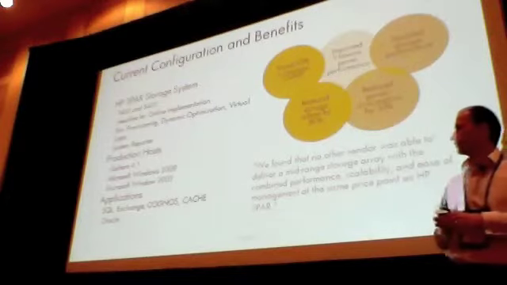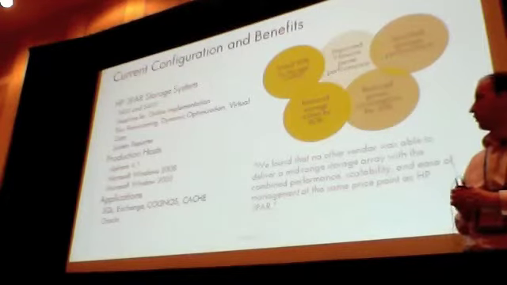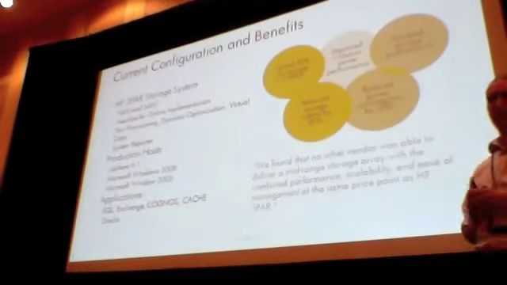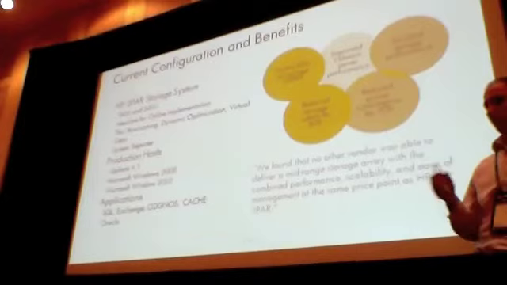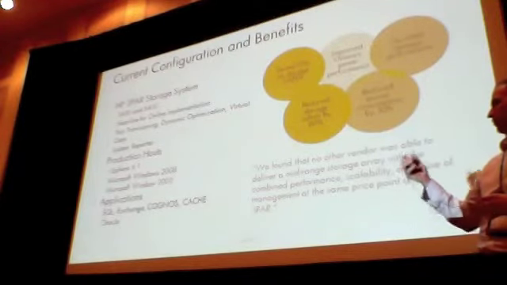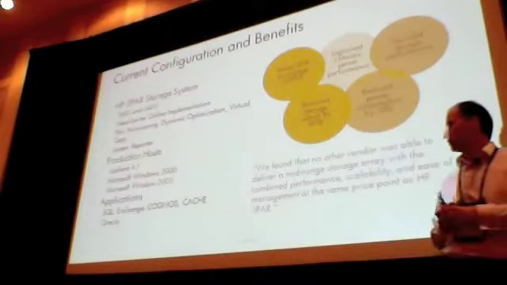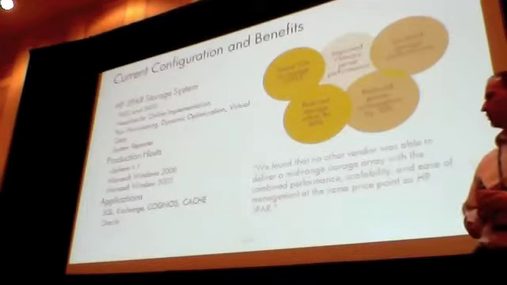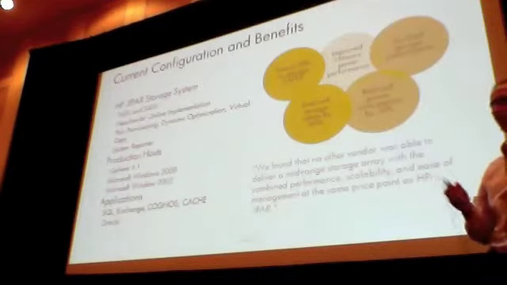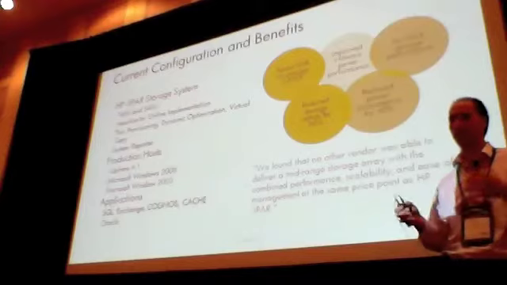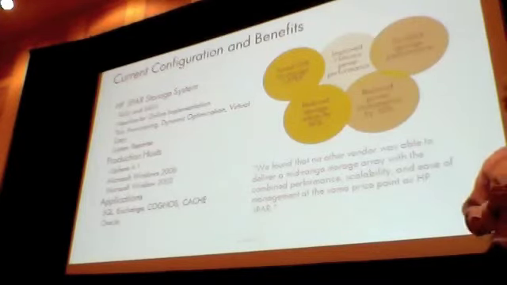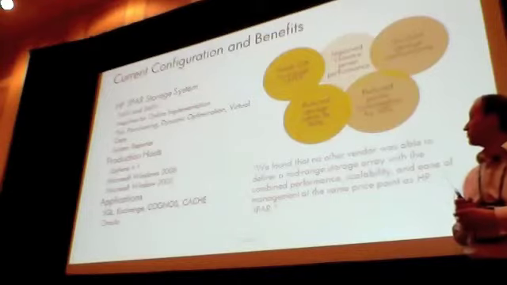And we run a variety of different operating systems. We run other applications besides VMware, and we run them on the same pool of disks. There's no segmentation of workloads or anything else that's going on. We run SQL, we run Exchange, Cognos, Cache, one of our major databases, which EMR runs on. Most people probably know what that is. It's specific to just EMRs and things like that. I never heard of it before I started working with it. And we also run Oracle on it.